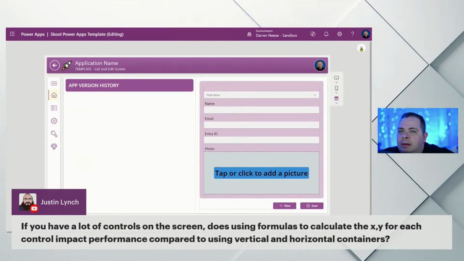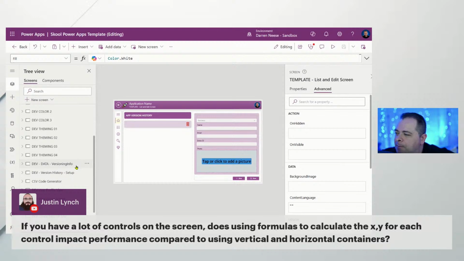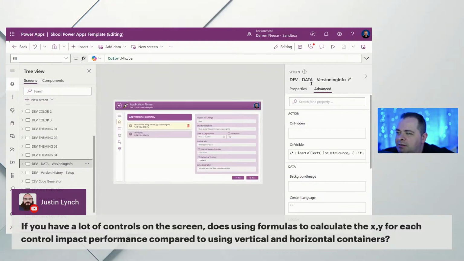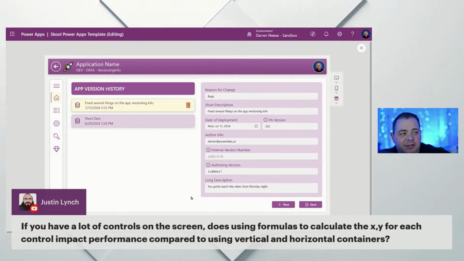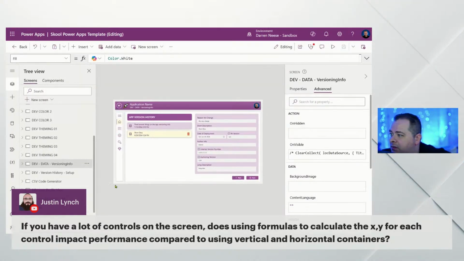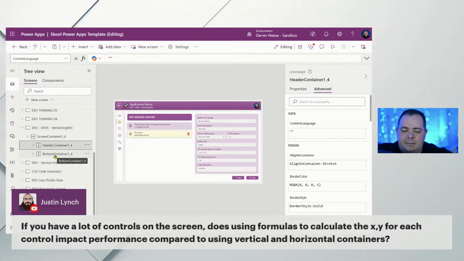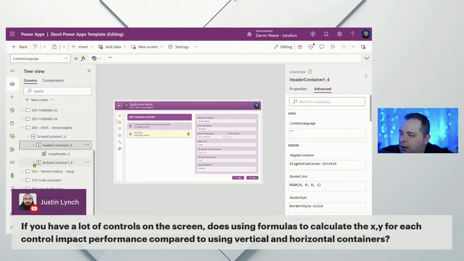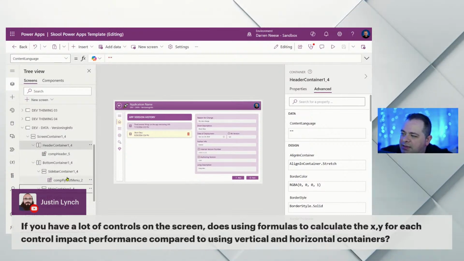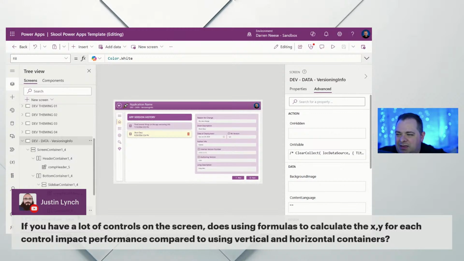Look at that. Now I've got one of these screens with the data. So if I go down here and say version info, this is another feature that we added into the template, and it does not use forms. For the most part, I don't use forms for anything unless it's something really quick and I'm the only person using the screen. So, look at all these nested containers, all these things that you have to do to make it just right. And I've heard people complain or vent about responsive design.